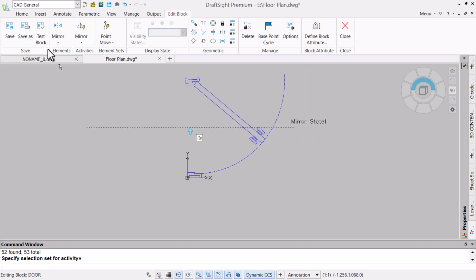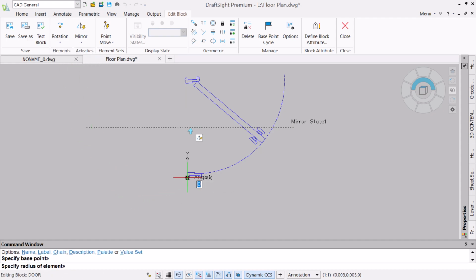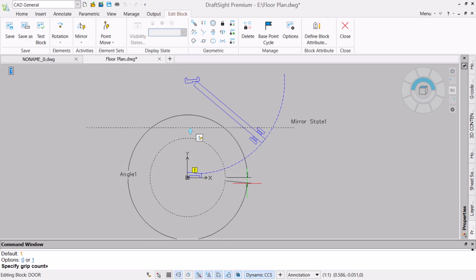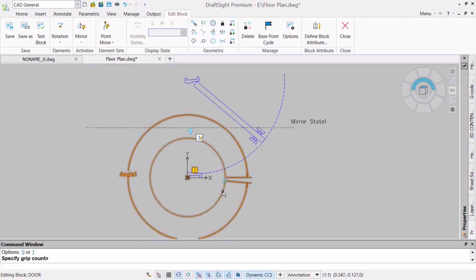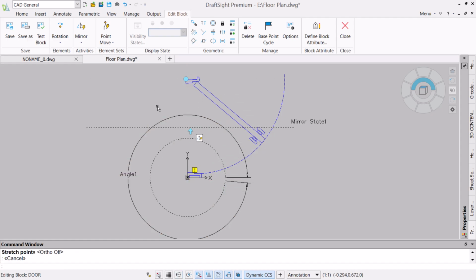We also want to rotate this block, so we will select a rotate element and specify the base point the custom block will rotate about. Next, we set an angle and the number of grips. We made a mistake in placing the grip as we wanted it on the top corner opposite the base point. Rather than deleting the element and placing it again, we will simply drag and drop the grip to the preferred position. We will then apply a rotate activity, selecting the element and the associated entities.